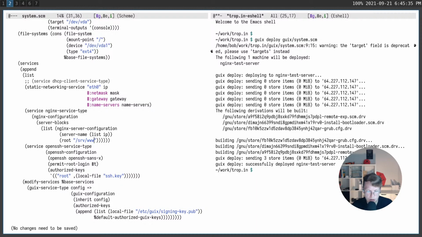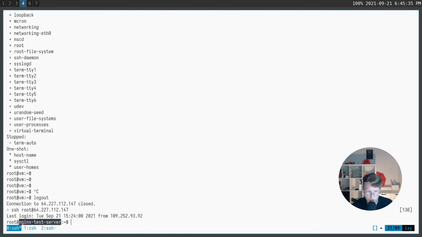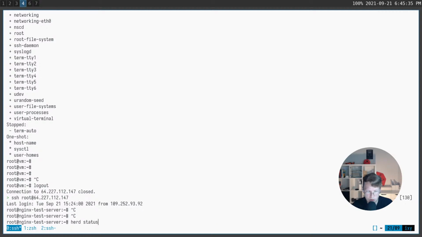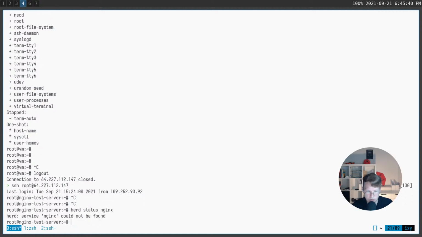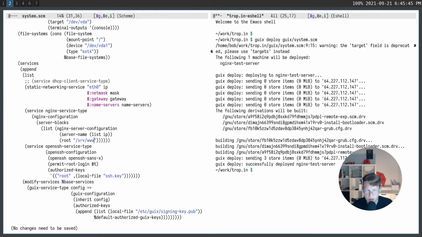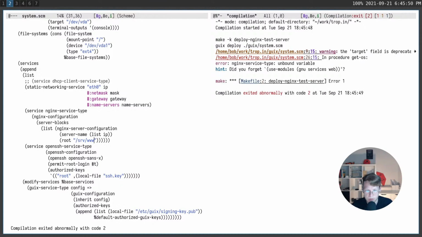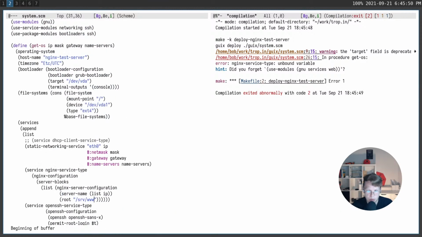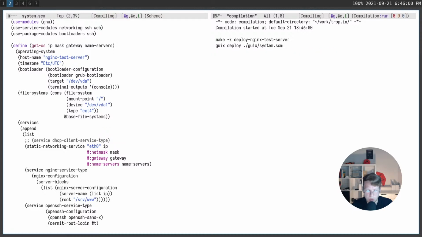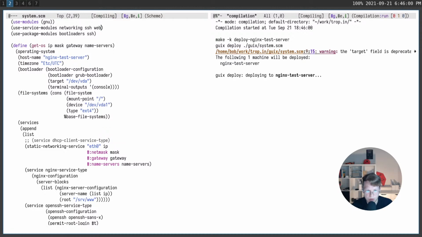And let's check that our remote host doesn't have NGINX. As you can see, it says service NGINX couldn't be found. We will try to make a deployment and it will complain about an unbound variable, because we have not imported a module which contains the definition of the NGINX service type.